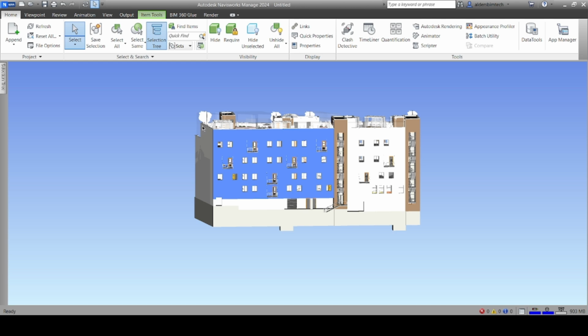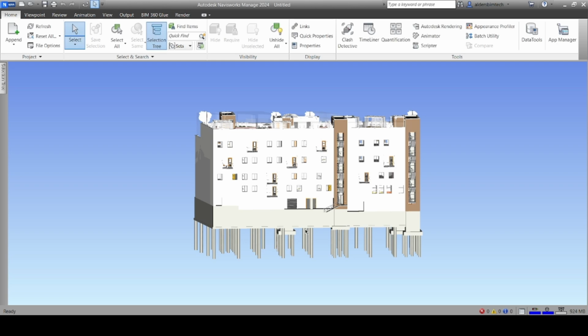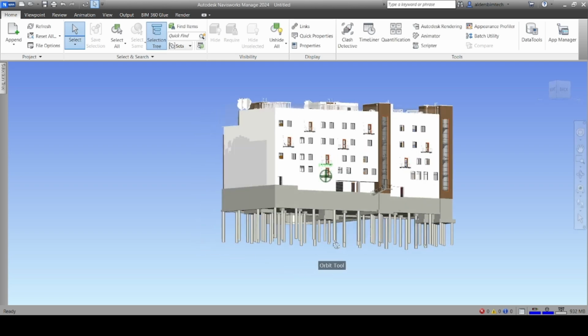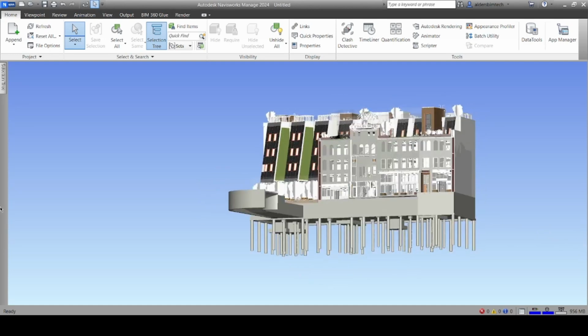For example, for the structural file, I will also append a new project. The structural file, open. It is just the structural file of this architectural building.